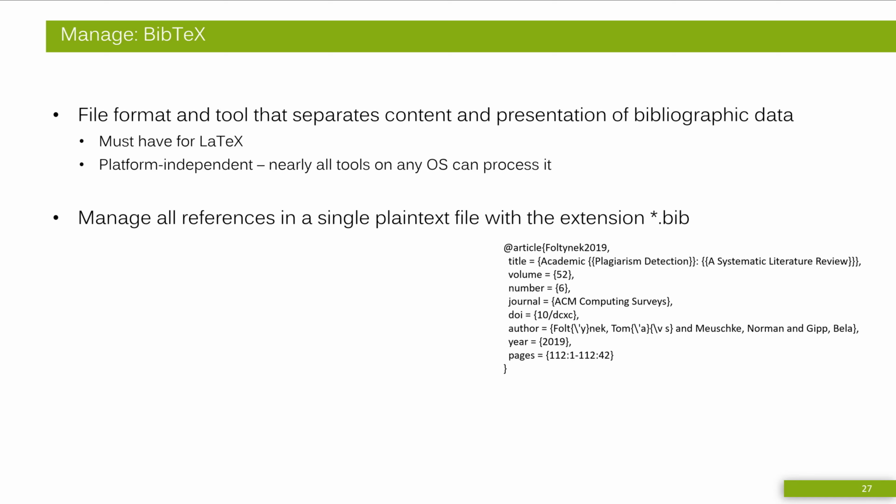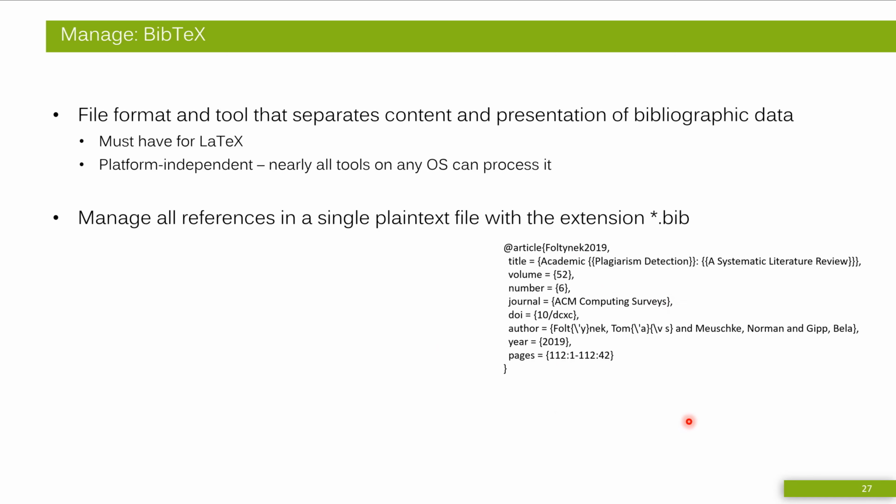As I said, a BibTeX is a simple plain text file that follows a certain notational convention, and to mark it as a BibTeX file, it has to end in the file extension .bib. Here you see an example of a typical BibTeX entry, in this case of the type journal article, which you mark with @article, open curly braces at the beginning, and then you have these different fields. These fields depend on the item type that you enter, so title, volume, number, and so on. So you mark all this, in this case, in curly braces.